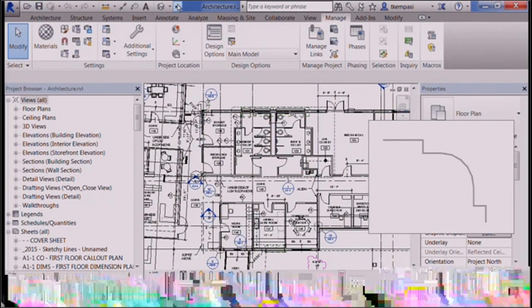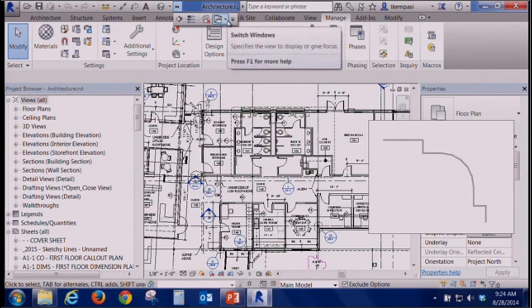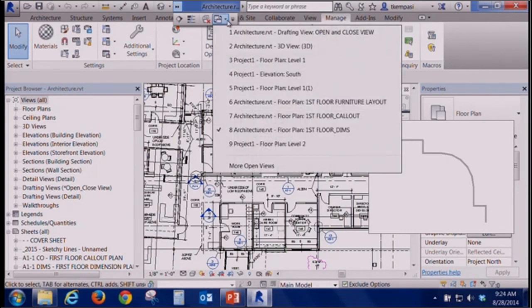Up here in your quick access toolbar, all the way over to the right, you've got this switch windows. Okay, so again, all of our drawings, all of our views are in one model, and I've got two models open. That'll list all of the views that I have open. If you're working and you're jumping back and forth between a bunch of views, it's potentially going to slow your computer down.